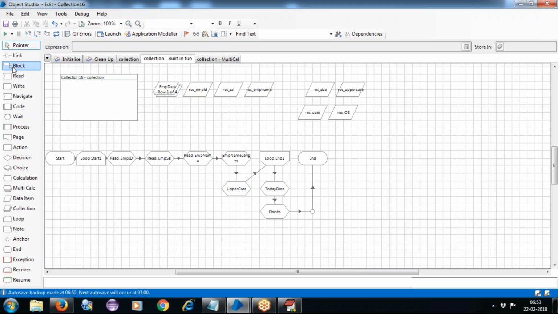The purpose of the block stage is to differentiate a group of stages. That means if you want to group some stages, you use the block. I'm clicking on it. All these data items are related to the collection, right?